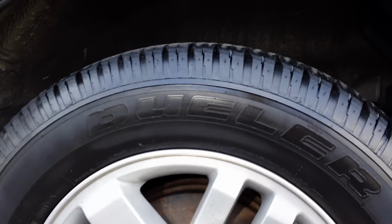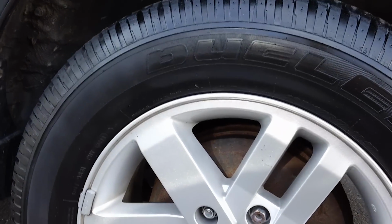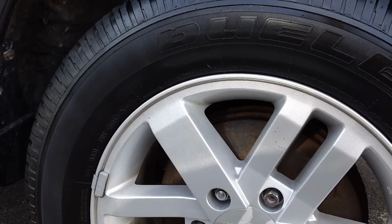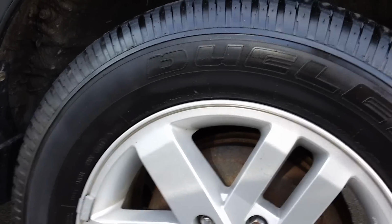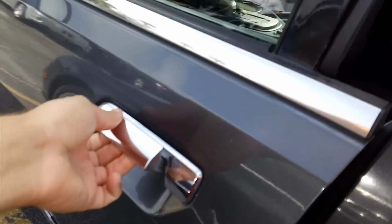Truck rides on these 235/65/17s and rear drum brakes. You would imagine that this thing would have had discs by now, but that's also one of the unfortunate things of having the same underpinnings as the Rodeo. Not very much was upgraded, and you can see the chassis right there. Seems to be a northern truck too. You can see a little bit of rust making its way up here.